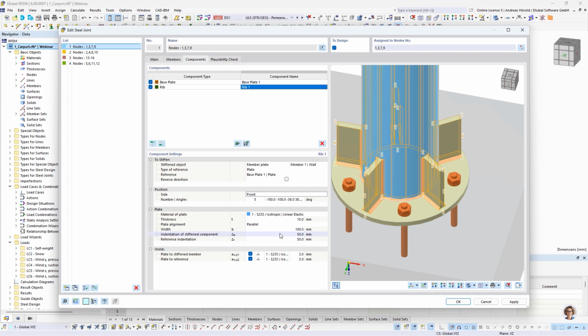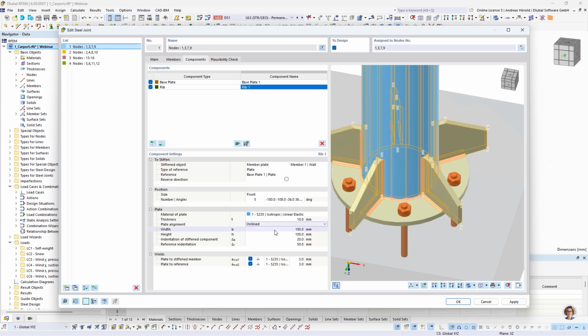So, and let's modify it a little bit. Okay, we changed it a little bit. Okay, 20, no, that's too small, not parallel, we use inclined.